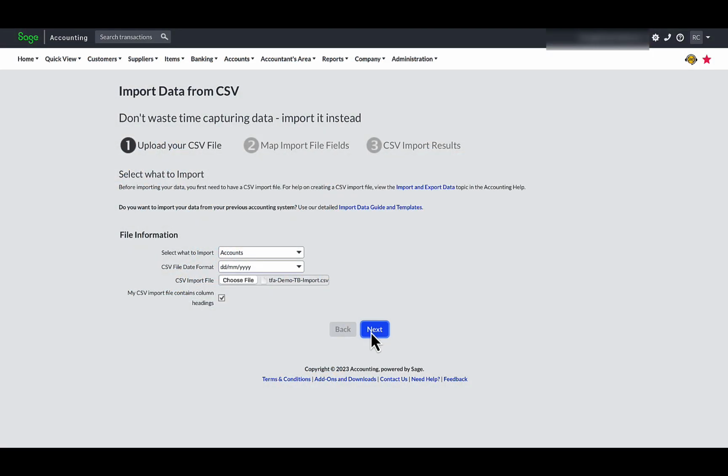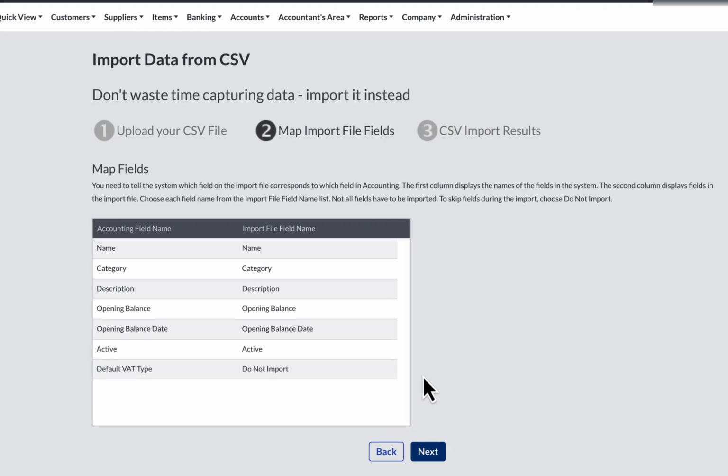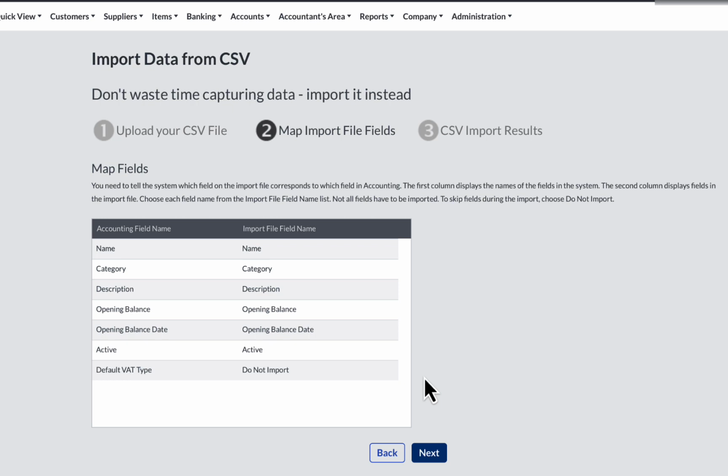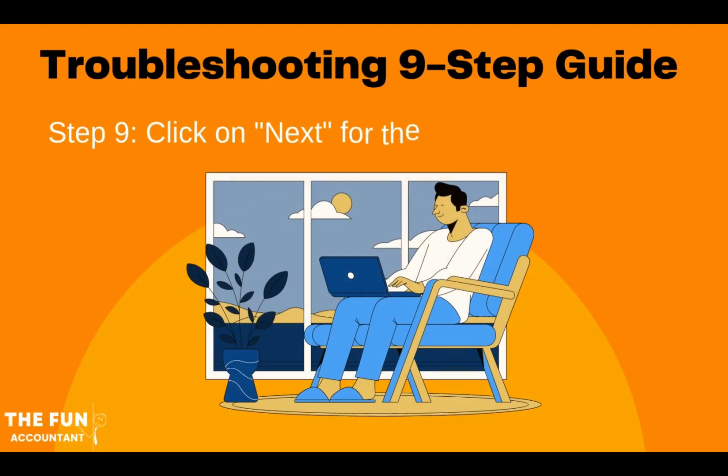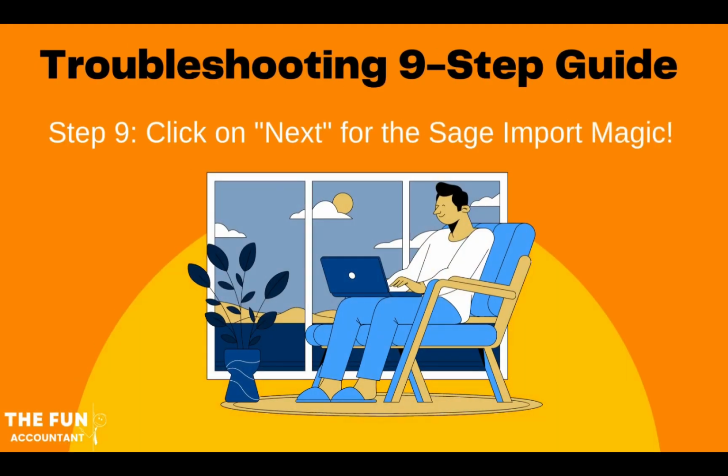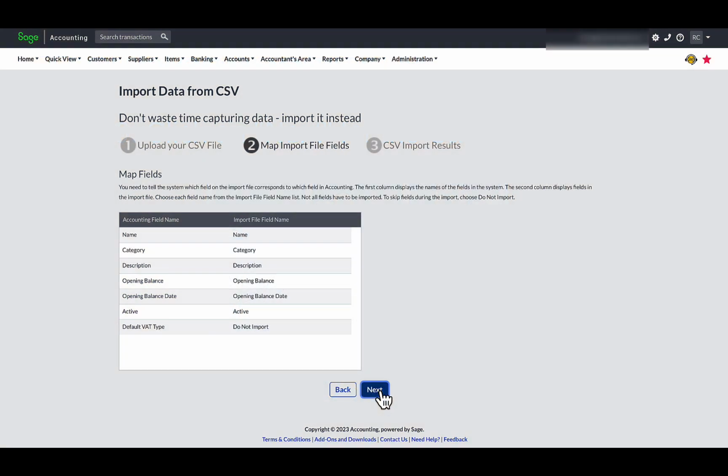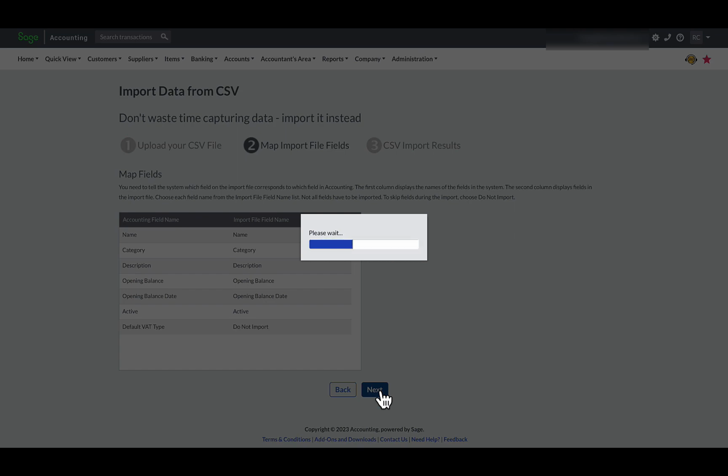Click on Next. No changes required at this stage. The map import file fields are already in tune. Step 9. Hit next once more, knowing that the Sage magic is about to unfold, processing the import.